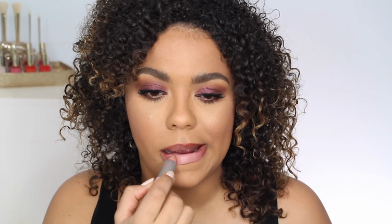As everybody has said a hundred times over, it's incredible that Patrick Star went from working at MAC to collaborating with MAC. It's just the coolest thing ever. And then the Gigi Hadid lipstick I'm using in the shade Macaul. This is really light. Oh, really light. This whole thing is just going to fall apart here at the end. I'm hoping the lip gloss will tie this all together, so we'll see.